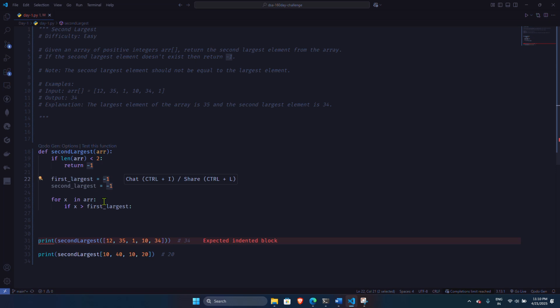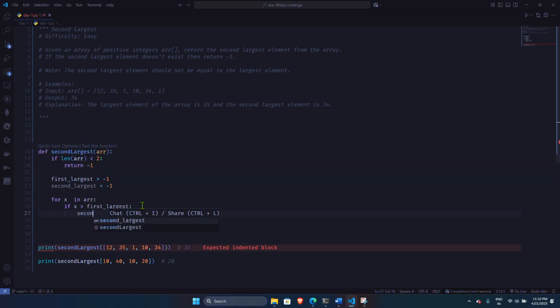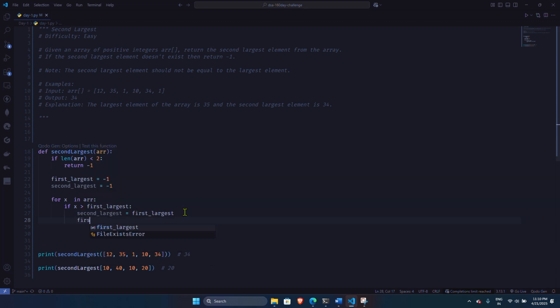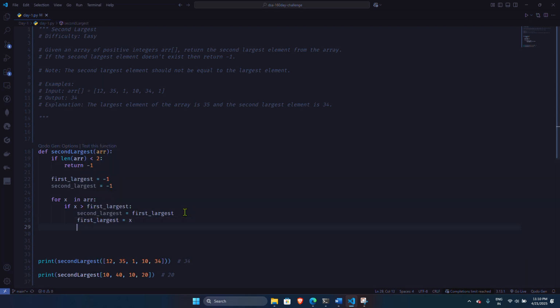Currently it is -1, so it is automatically true that x is greater than the first largest. Then our second largest will be our first largest, because we are changing, and we will make first largest equal to x.